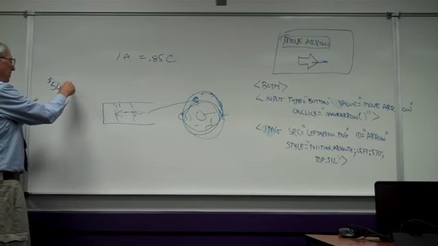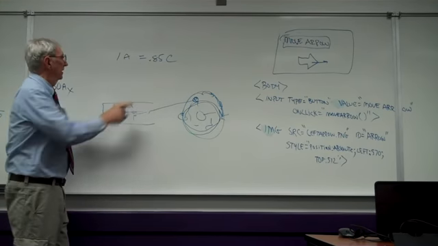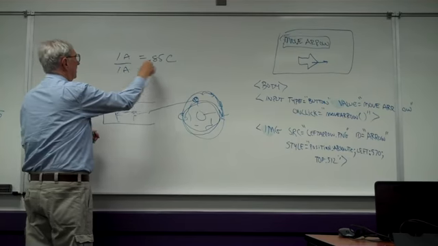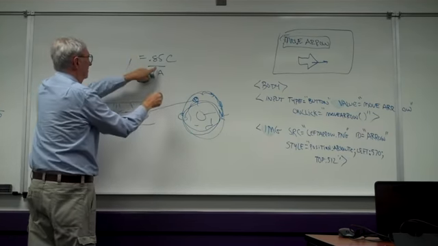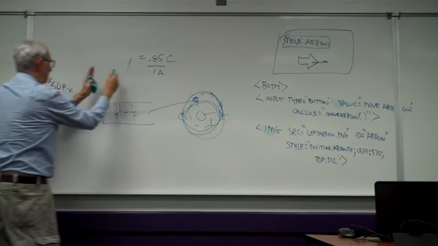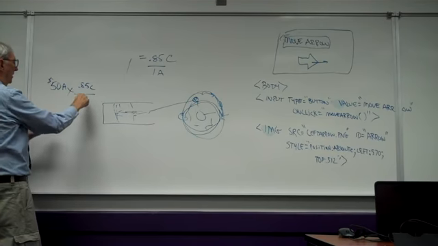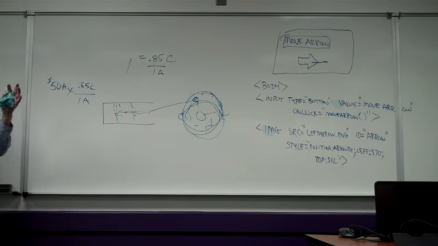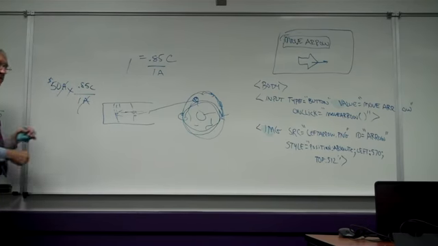What you should always do is make sure the American is in the denominator, like this. I divide this by 1A, I divide this by 1A like so. This becomes 1 over here, that becomes this. That thing is what you multiply by this, 0.85C over 1A. And here's the reason why. When you think about it, it's a very simple idea: the A's cancel, and all you have left is Canadian. In other words, the units of measure cancel, and it leaves you with just one of the units of measure.